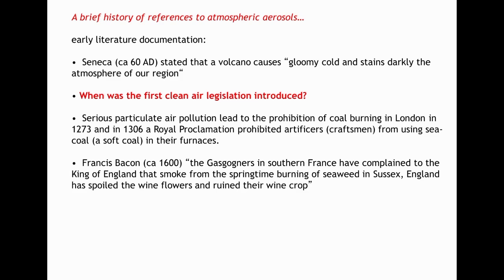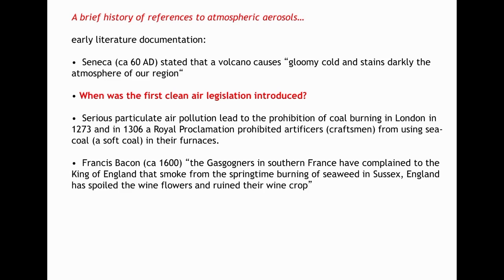And in the 1600s, the UK noticed we were getting polluted by the French. So France was causing long-range pollution to the UK, because they were burning seaweeds on the beaches in northern France, and the pollution was coming across to the UK. Okay? So the gas oilers, well, in southern France, have complained to the King of England. Sorry. This is where they were talking about the French complaining to the UK. But the UK had already complained to the French because the smoke had been coming across the channel. So this became political. It was a political point that they were arguing about who was causing the most pollution.